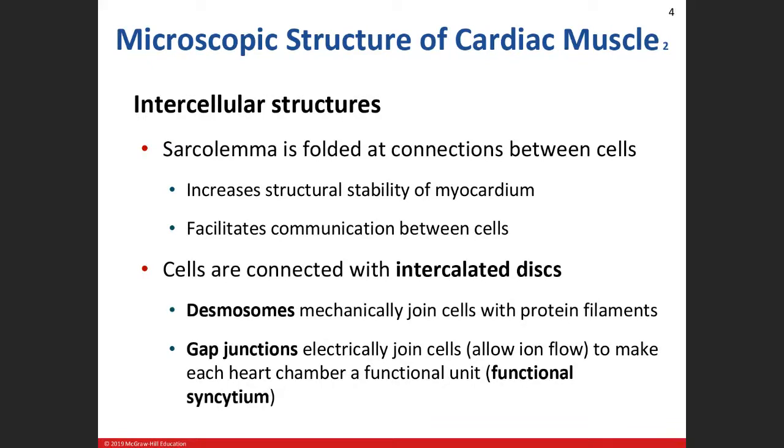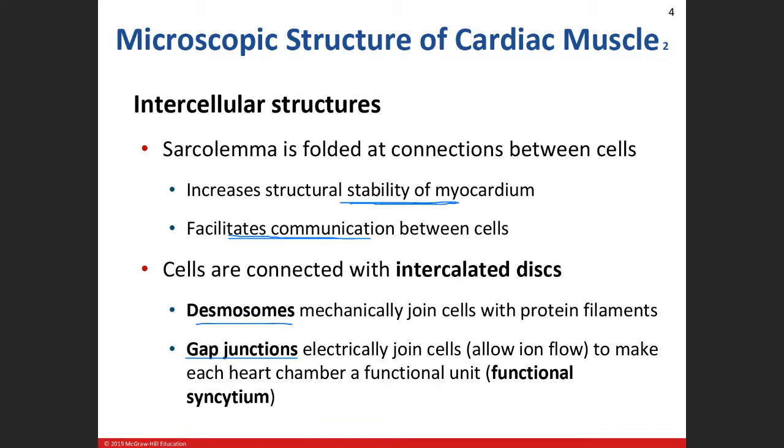This part right here, talked quickly, the desmosomes and the gap junctions, which are located in the intercalated discs. The desmosomes are the physical connections between the cells that allow for stability of the myocardium when we are contracting. And then our gap junctions are those holes that we find in between the cells, and that's going to allow that facilitation of communication between the cells for ion flow. Remember, ions are going to be flowing through these cells to create that electrochemical gradient so we can get a depolarization.